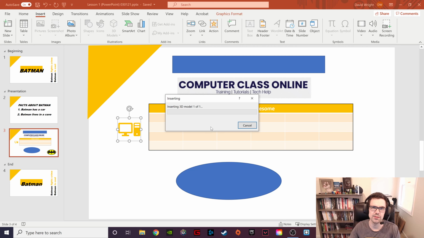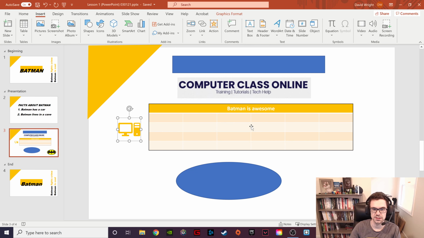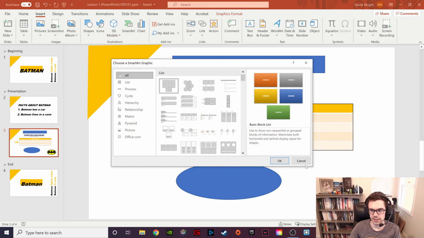Kind of cool to have something animated, like if you're teaching kids or if you're trying to keep people's attention on your slide, I guess. This would be a great way to do that because people are going to be sitting there going, wow, look at that dinosaur that's walking, which is not really inserting at the moment. My internet's stuck. Well, I'm going to cancel it, but you can insert 3D models. They're quite heavy apparently.